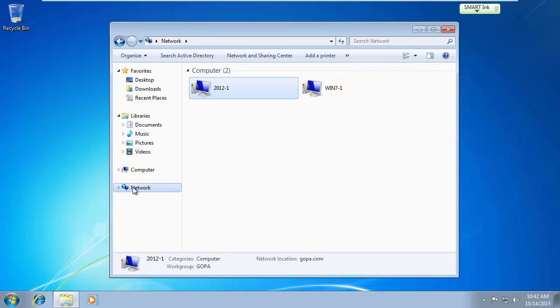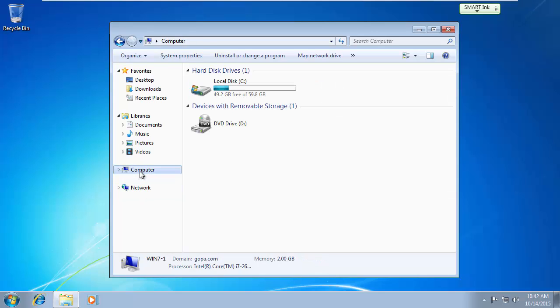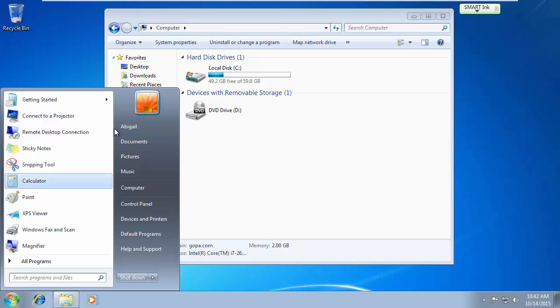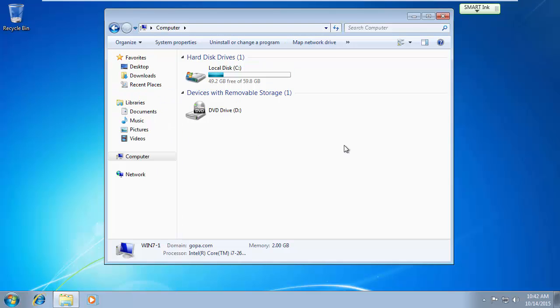So there is a way of doing this, under the computer level, sorry, you have to switch it back to computers. You have this option here. It says map a network drive. And map a network drive is a local user profile piece. It's not based on the computer. It is based on the user, but locally. So it's only going to be on this physical computer with this person, Abigail, with Abigail logged in.